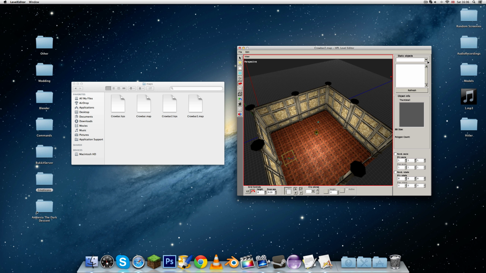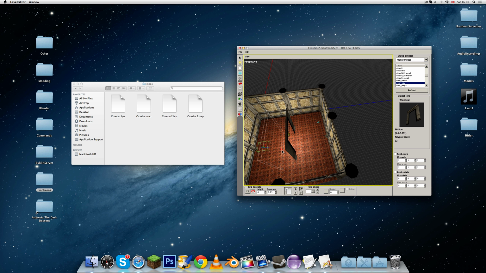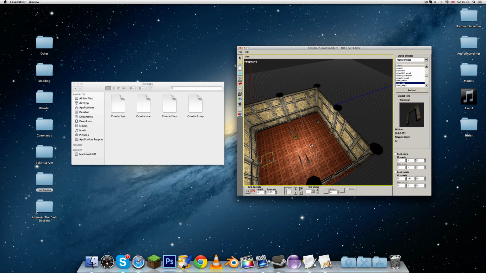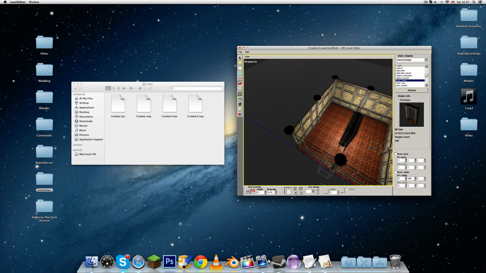Let's go to static objects and find the walls. Mansion base. Why do I always forget this? Where is it? Default one. Alright, actually we need the door frame. Doorway, this one, yeah. So we place that one in the middle, about here I suppose, and we make a duplicate the other way. So it'll be like that, and we'll put a door frame in the middle, so it's like that.